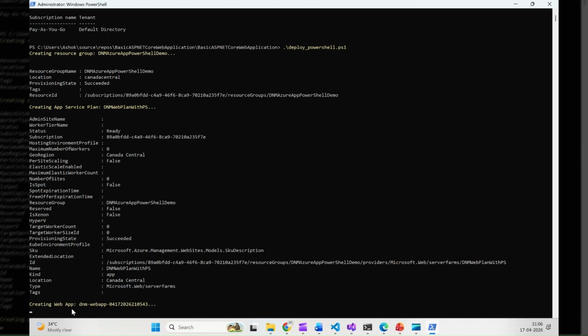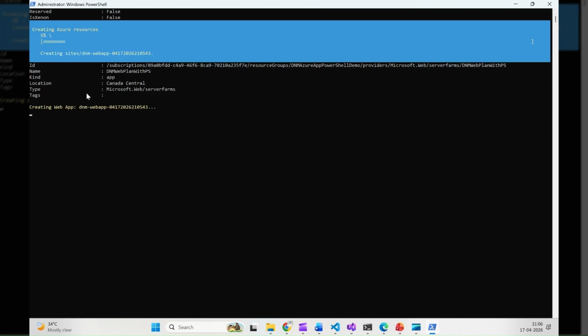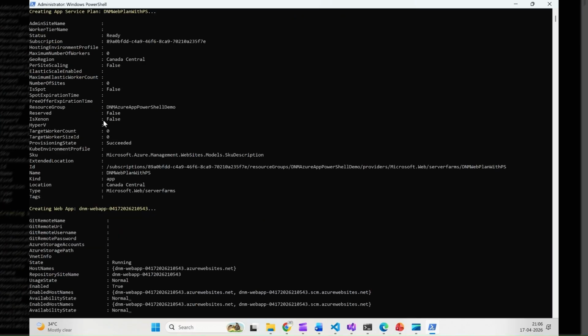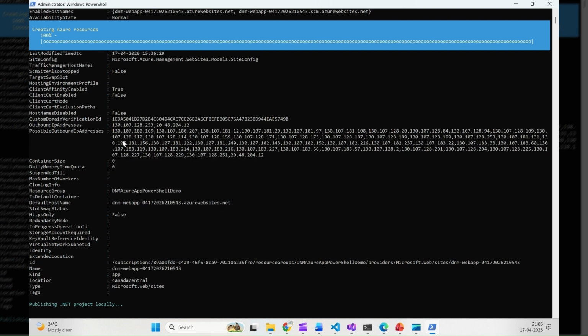Now it is trying to create the web app. Now the web app is created.